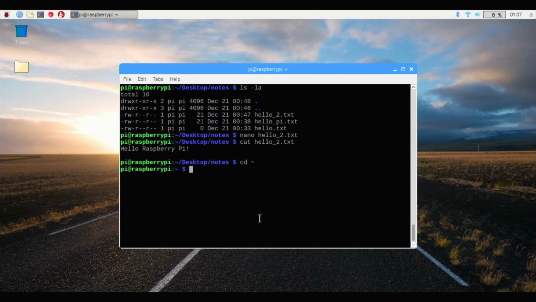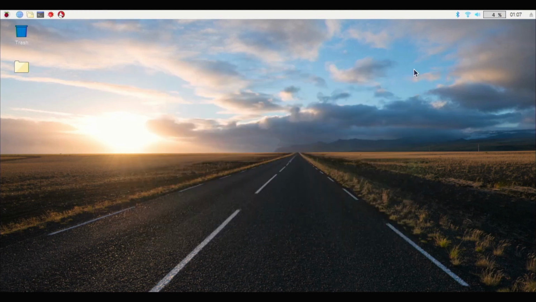and we can cat the .bash_history file, and you can see there is a command history there of previously used commands. It's not complete because it doesn't write to that file until you close the terminal. So you may be wondering, where are all these other things in the scroll back? They're not actually there until you close the terminal, and then it writes those commands to the history file. Let's go ahead and do that.